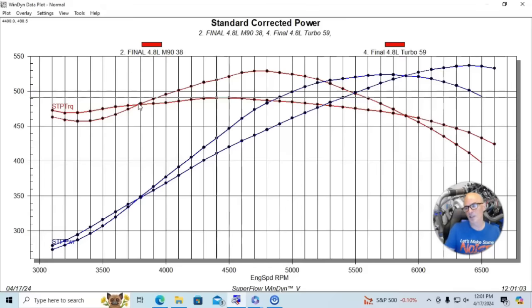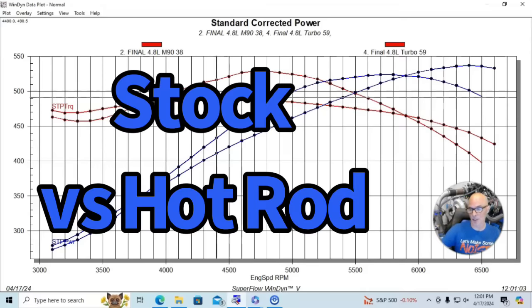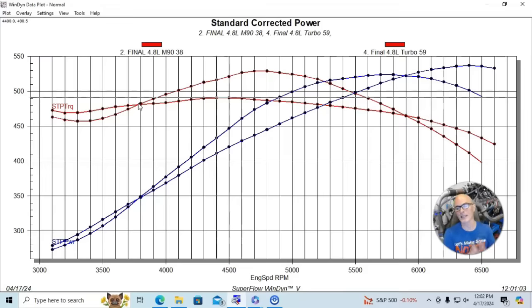So you'd think that the long runner turbo combination would make more low speed power because it has long runners, but we didn't see that. And we didn't see that because the supercharged combination had more boost. The other thing is we had a much bigger camshaft in the supercharged combination, which would tend to hurt low speed power, and yet it's still making more low speed power. And again, it's all that immediate boost response, even though we handicapped it with basically two things, runner length and cam timing, it still did better than the turbo down low.